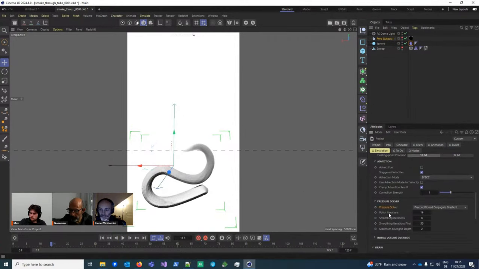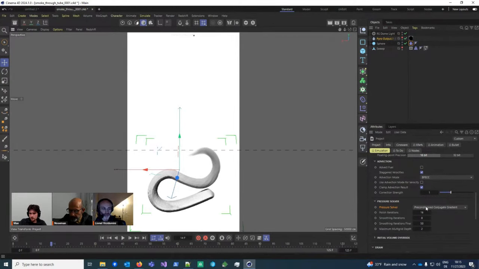But in the end, this pressure solver mode is basically what makes the whole system work. And since this one has more or less the smallest error, it will work for such global effects where you just try to push something through a tube or something. For free-flowing clouds and smoke, it might not be as required, because there the margin of error is a bit larger and you don't actually need this effect in the end.